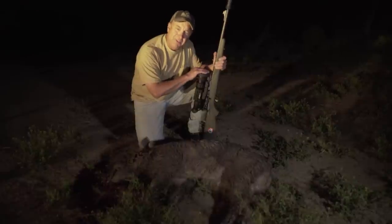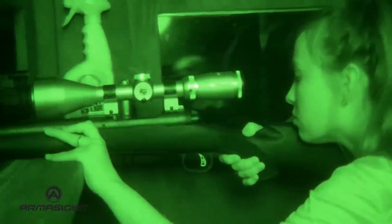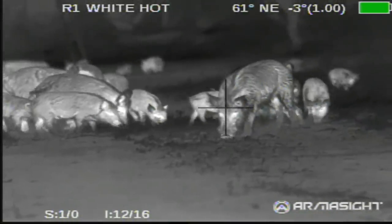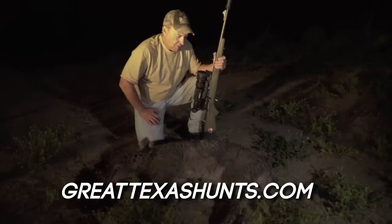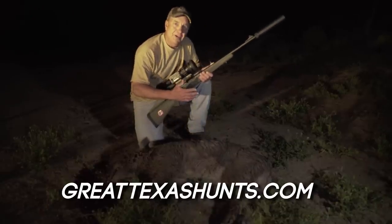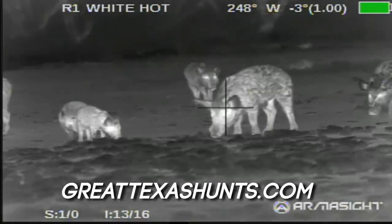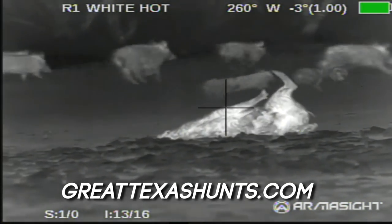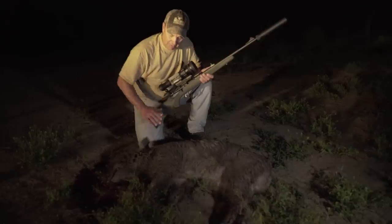The thermal vision and the night vision equipment truly is taking hunting to the next level. And if you've never night hunted before, I would strongly recommend just try it one time and you will be hooked. It'll change your hunting experience forever. It's one of those deals that in South Texas, we don't have a hunting season on hogs because it's year round. It's 365 days a year, 24/7. And we are covered up with them. This particular ranch has more hogs on it than any ranch I have ever been to in my life. And that's saying something. But anyway, I'm real happy with this.